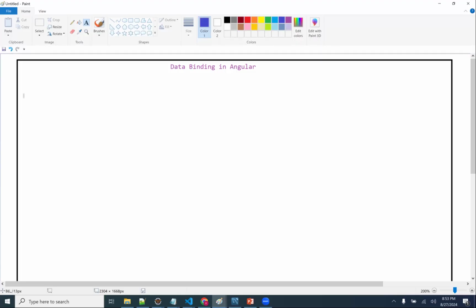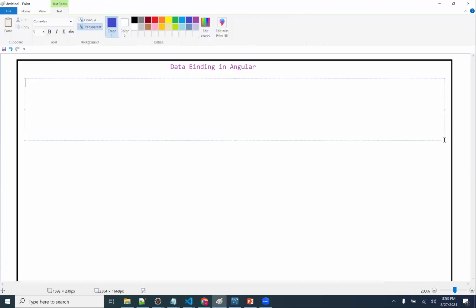What is data binding here? Communication between TypeScript and HTML is called data binding. And this can be achieved using 3 types.